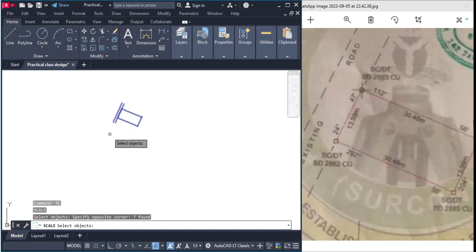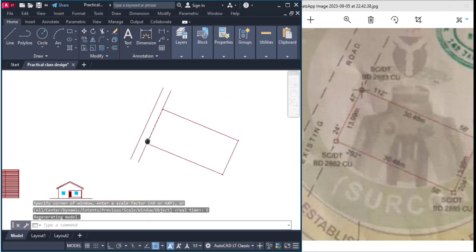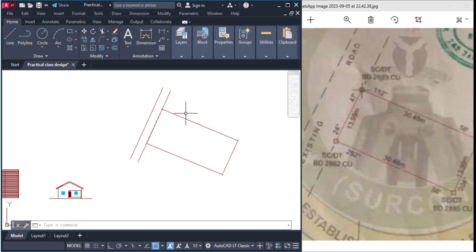Okay, so I will click on any part of the work outside where I want to scale. So I click on this point. Now it tells me to specify the opposite corner. So I right click and I select my base point. Now I specify scale factor 1000. Enter. Now you see it disappeared. It did not disappear actually. It's on the screen. So let's do Z enter E enter. See, this is our plan we're having here.